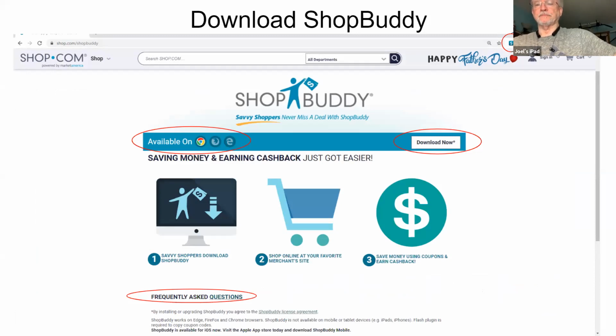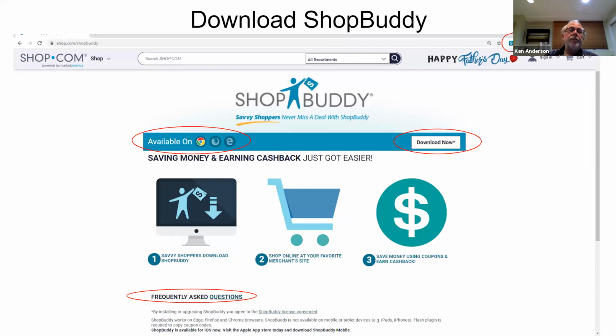So when you download, you just click on the button to the right and go through a process like you were installing any other helper that you might have for a computer. When it's successfully installed, you'll see the little blue S up in the upper right bar right above the sign-on thing there, and I blew it up a little bit so you can see what that looks like. That's the ShopBuddy logo. That's always going to sit up there if you've got it active, and it'll help you with a lot of things.